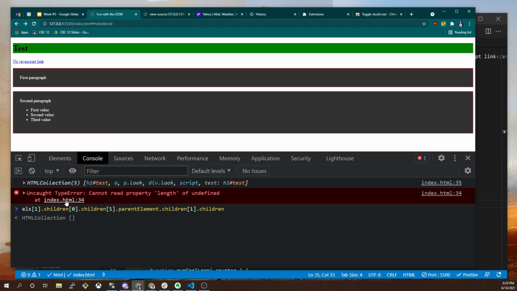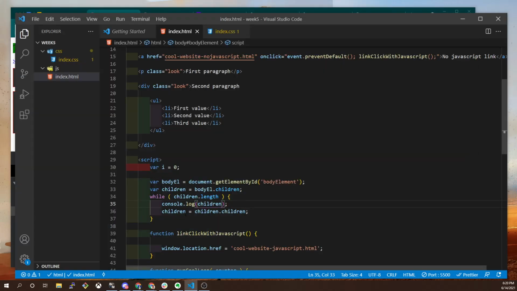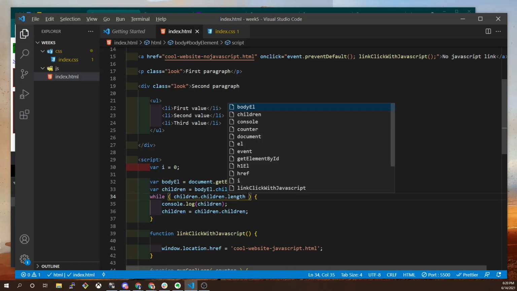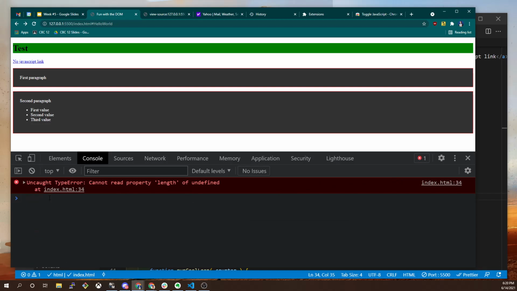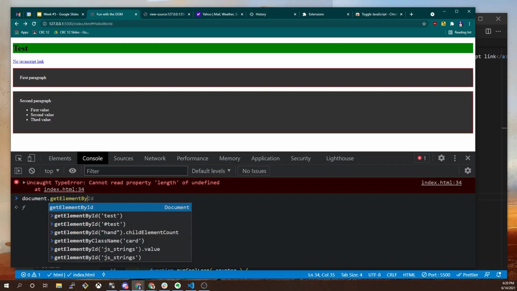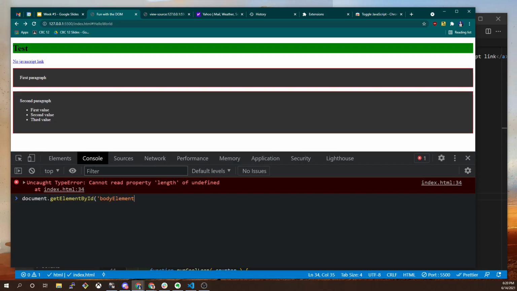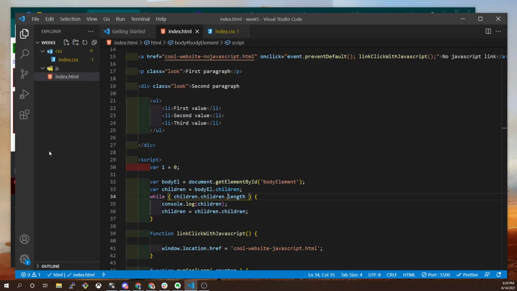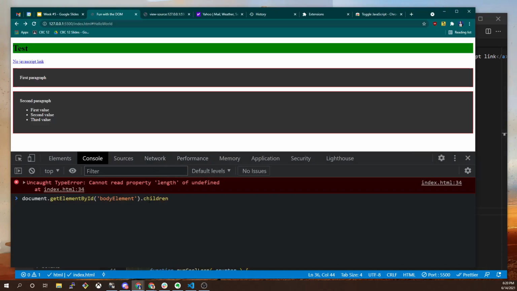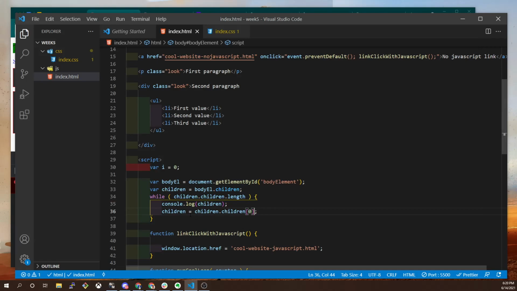It's only going to really do one thing. What does it say? Length of undefined, line 34. Oh, okay. So why would children.children.length... This should, yeah, eventually it's going to get an error because it has nothing. So let's see, document.getElementById body element, right? .children, and then we echoed it, but then we would have to pick one of those nodes. So that's what we should do, right? So we can go children.children[0], right? And that's going to do the same thing.